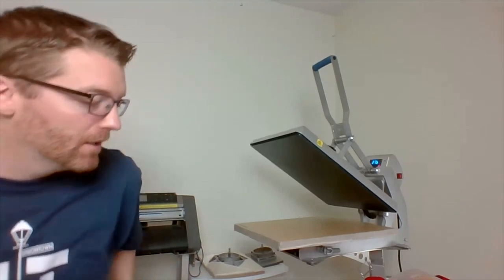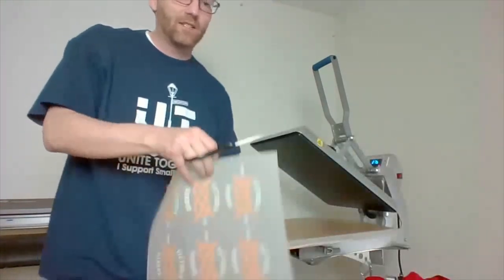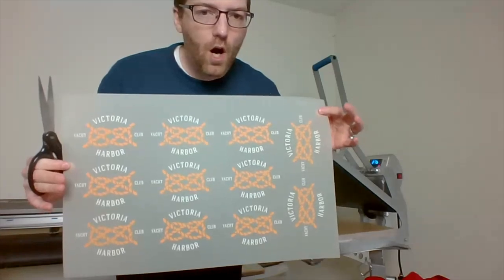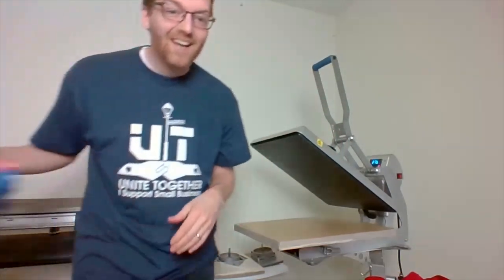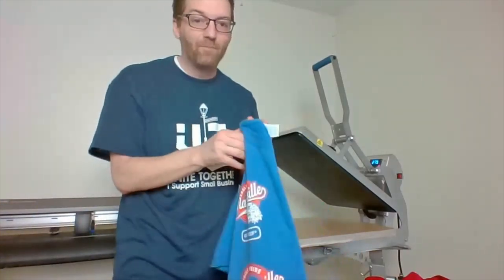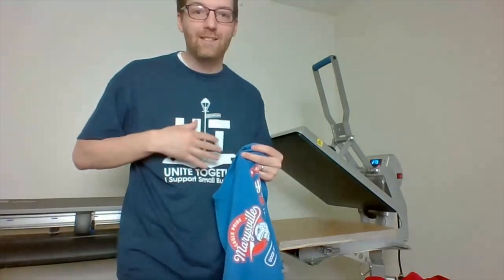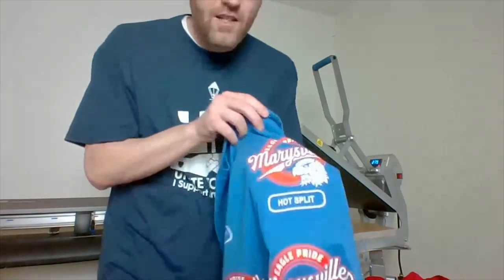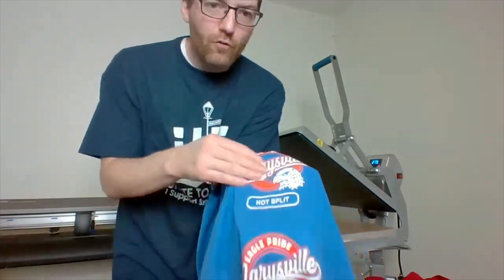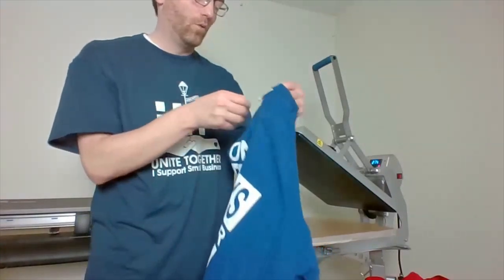The product I'm going to be using today is called AquaTrue — a water-based screen printed transfer from transferexpress.com. This is about episode 15 or 16 of these sessions and I want to get into more variety of products. There is zero doubt that Goof Proof is our most popular transfer type — that's the standard plastisol screen printed transfer on my shirt. Hot Split is a softer version but doesn't quite have the same coverage.